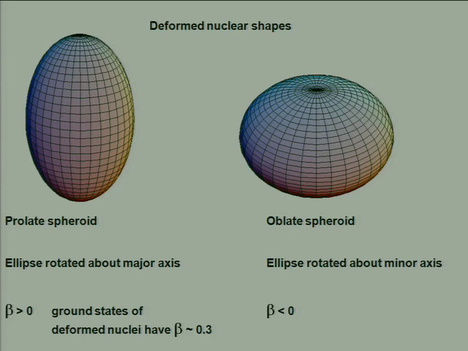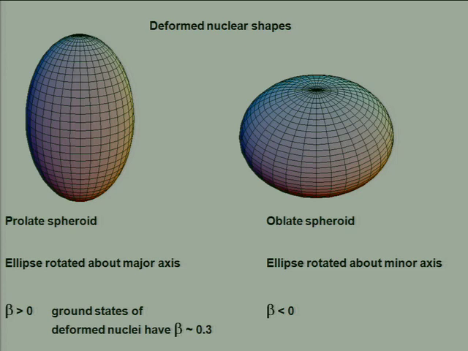Now these two things you can imagine then rotating. Yes? How do they measure shape? We'll get to that. I'll show you that in just a minute. Very good question. There are a couple ways you can determine. One comes from the quadrupole moment, which you can actually measure from the ground states. But the way it's often done here is using gamma ray spectroscopy, and that's what I'm going to show you, by looking at the energies of the excited states. That tells you something about the nature of the shape of the nucleus, which is spinning.